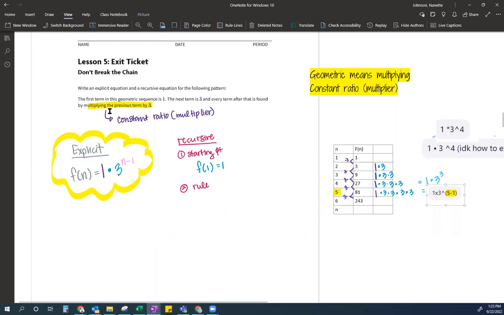So let me just show you. In regular words, yeah, good job, person who put it in the chat, exactly. In regular words, it would look like this. The next term equals the previous term multiplied by 3. Wait, you just want me to write that out? Yes. Next equals previous times 3. Ms. Shelton, that's it? Yeah, that's it. And you told me that up here, right? Just multiply by 3, multiply by 3, multiply by 3. You told me that already.